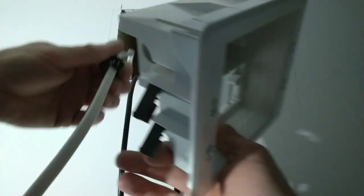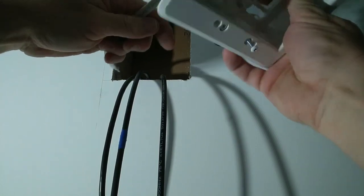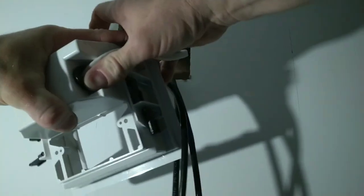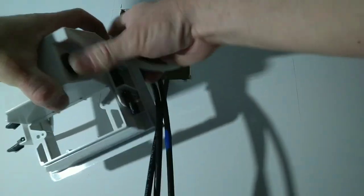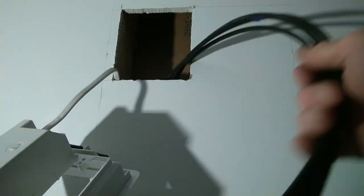So I'm going to start this about 8 inches from the bottom. I'm going to slide this into the box on the 120 volt side and snap this bushing in. You may need pliers on this. They are fairly tight. Very tight. All right, now that wire can be pulled through when we go to insert it into the wall. So our cabling that we got is going to go through this other side, like so.